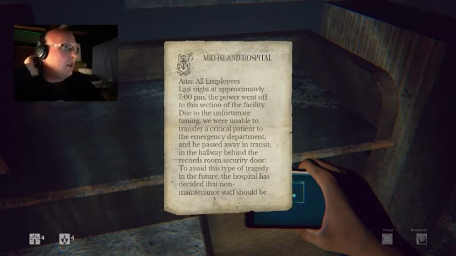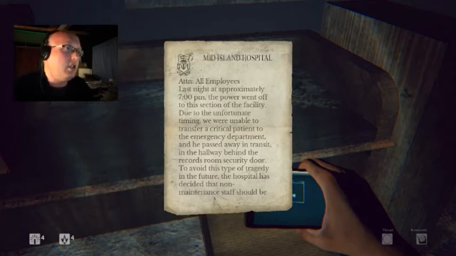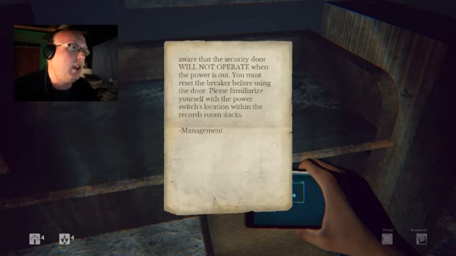Attention all employees. Last night at approximately 7 p.m. the power went off to this section of the facility. Due to the unfortunate timing, we were unable to transfer a critical patient to the emergency department and he passed away in transit. The security door will not operate when the power is out. Power on, the security door will operate. You must reset the breaker before using the door. Please familiarize yourself with the power switch location within the records room stacks management.